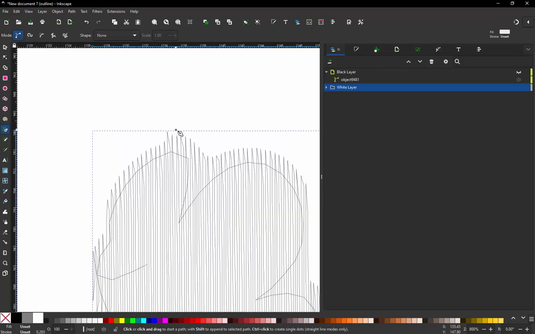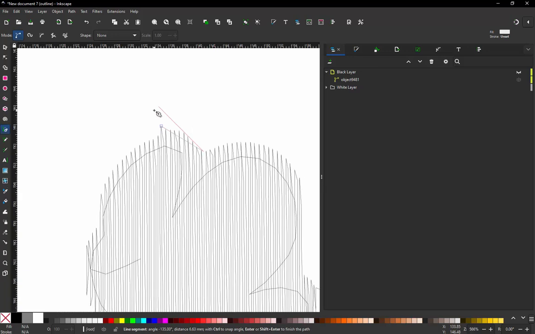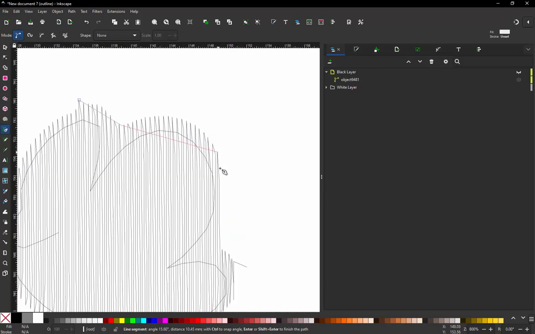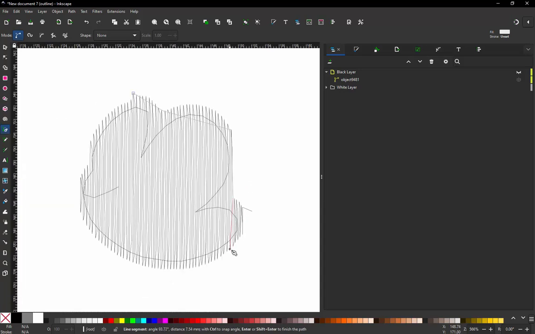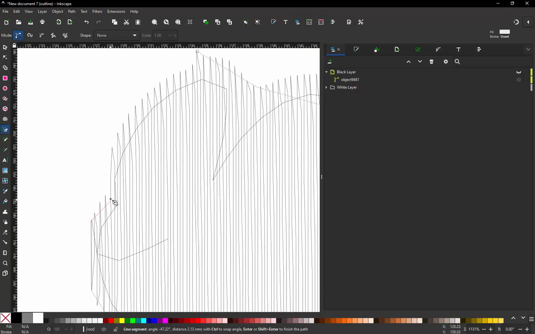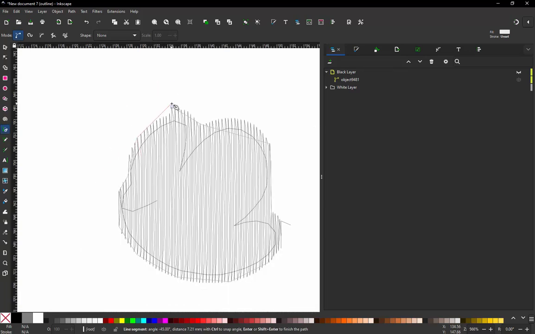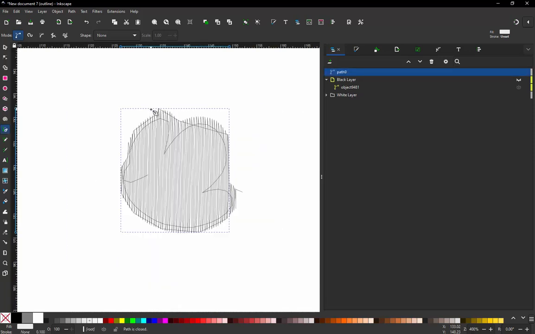So here we are on the white layer, and we're just going to click anywhere where I feel like there's a change in direction. That's where I start. Okay, super simple. Now, when we have lots of curved areas, I will just go ahead and click on several points. I do like to zoom in here. You kind of get a feel for it. Once you've used Inkscape enough, you'll say, okay, I know how many nodes I need to add to get the result that you want.